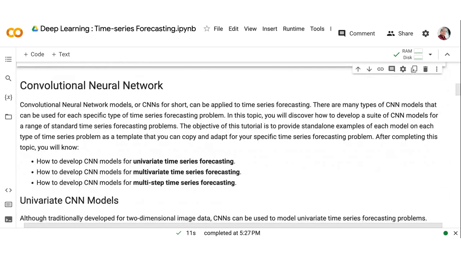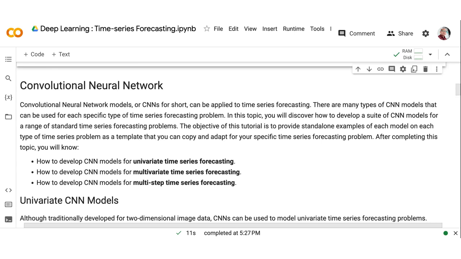As we know, CNN is a very specific type of deep learning model. Basically, we have understood before that CNN can be used for images, and maybe this is the first time that you will see that CNN can also be used for time series forecasting problems.